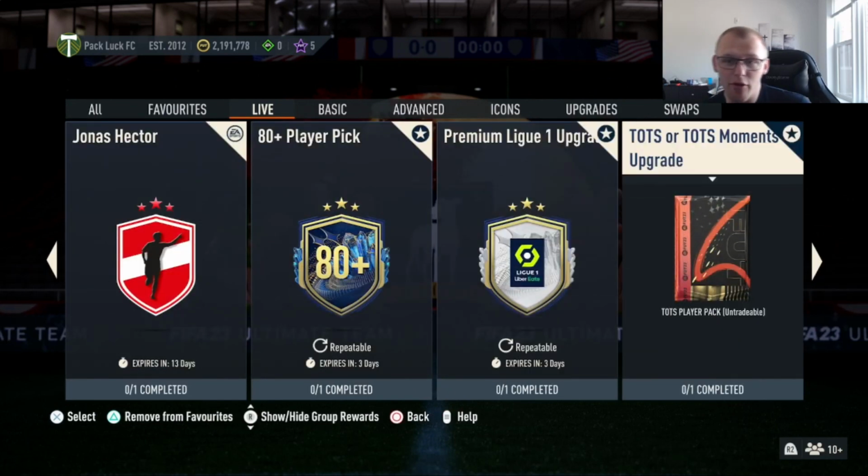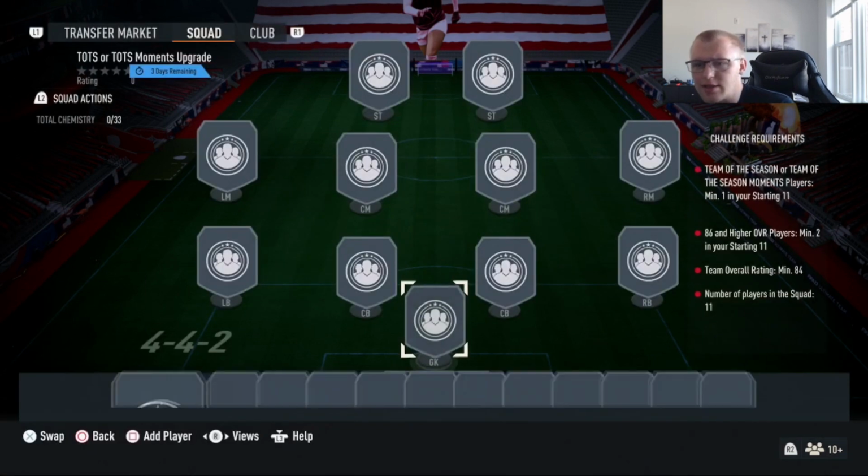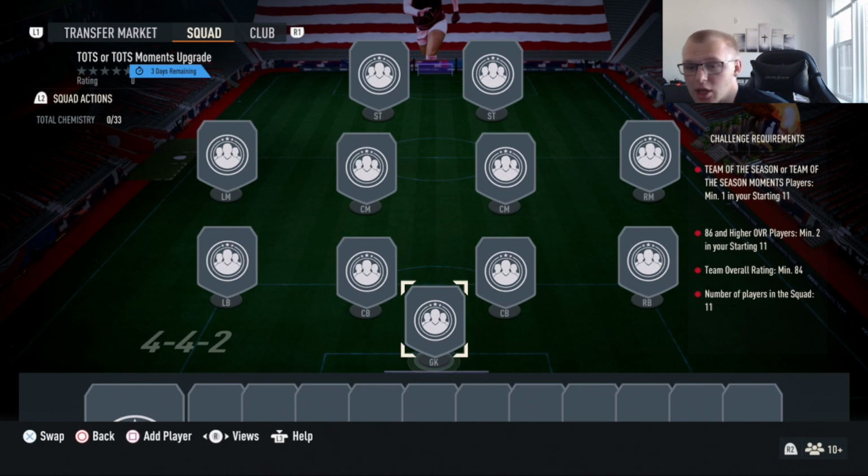But without further ado, what is the grind? How do you do this? What are the requirements for this? Let's get into it. So you need a Team of the Season or Team of the Season Moments player, which is going to be really easy to get. If you get a crap one out of this, you just put it back in. It's going to be great for rating.